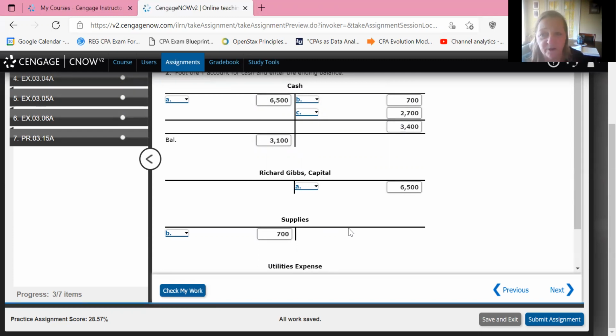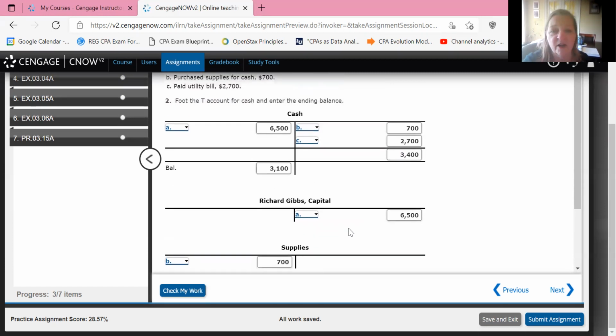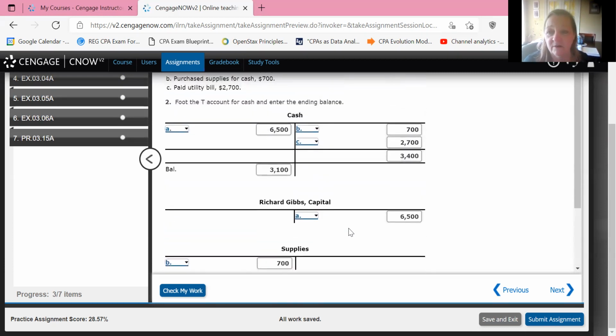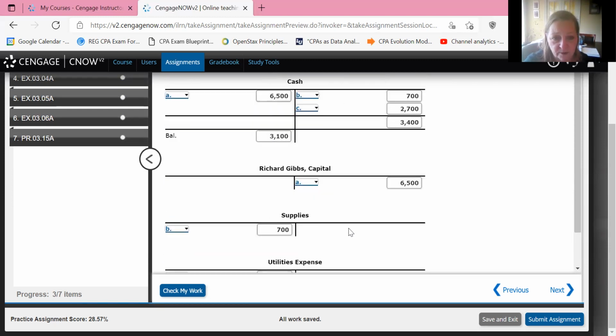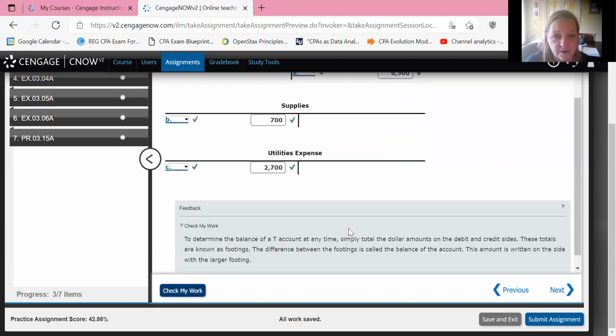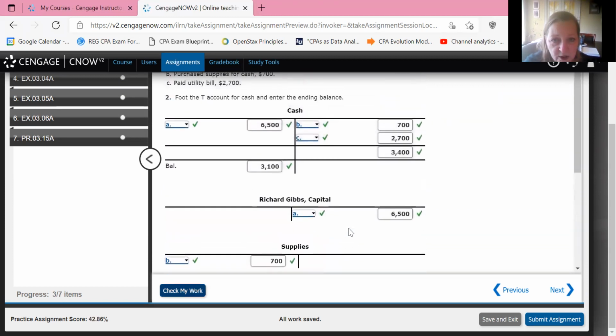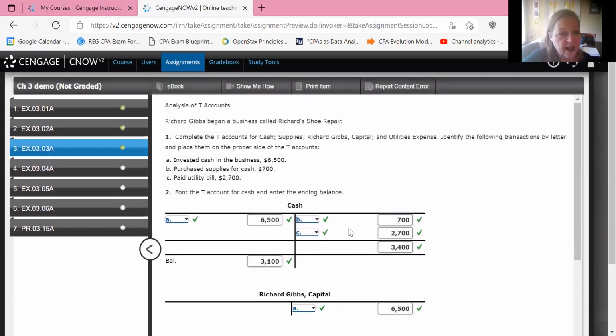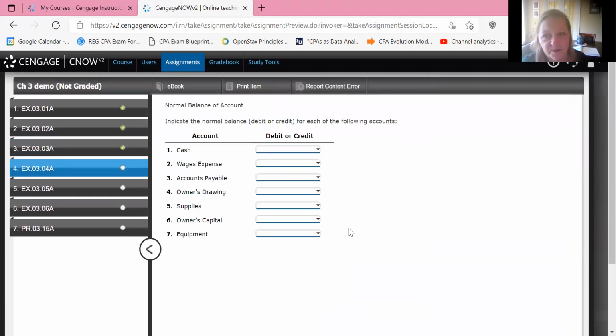Same thing, if it happened to be on the other side where you had a credit balance account and you made a debit to it, it would eat up part of your credit balance. This one just only happens to have a debit balance account that's being impacted by multiple transactions. Okay, so I think I have it all recorded. Let me give it a shot, see what happens. Check marks, yes, yes. I don't want any of those little X marks that are nasty grams, right? Okay, all right, so the next one is exercise 4A.